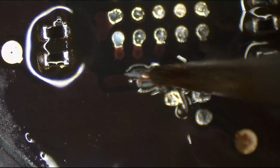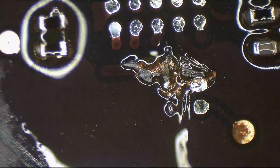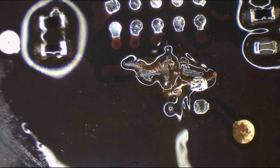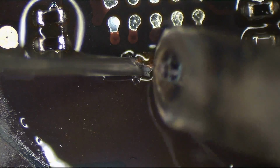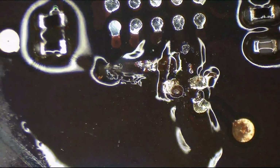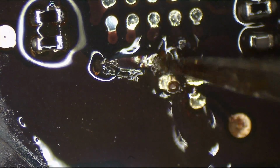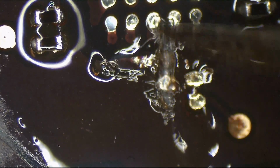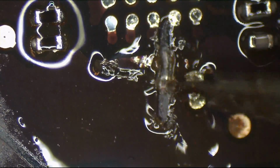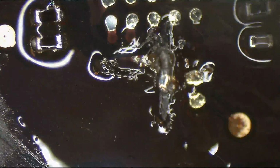So a little bit of stabbing, a little bit of scraping, and okay. Now, let's see if there's a nub left that we can use. Maybe able to dig and find a nub, and then you can put a little solder ball on top of the nub and melt it on there and then make a new pad. Unless it's totally ripped off.